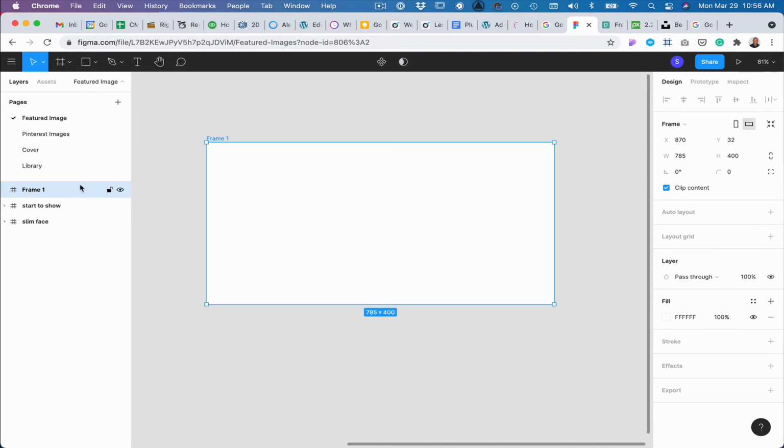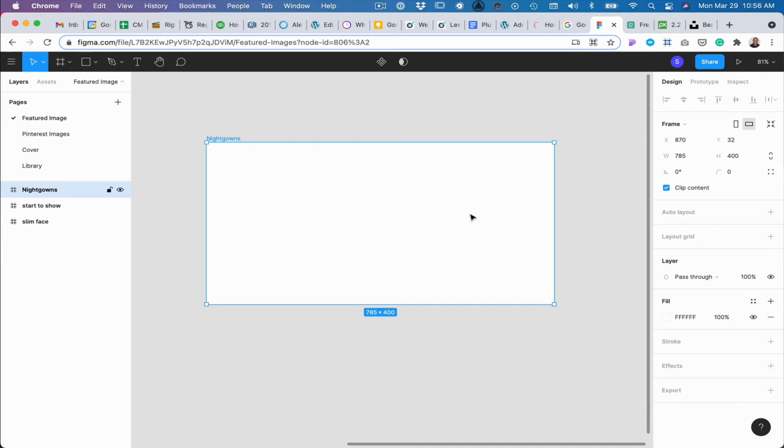And here I can change the name of it. So I can call this nightgowns. Okay. Enter. So now, how do I get images in here?